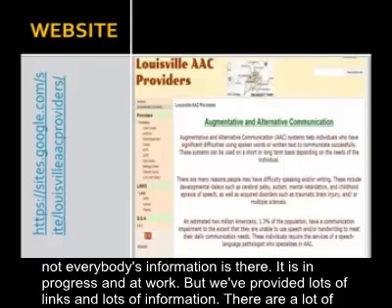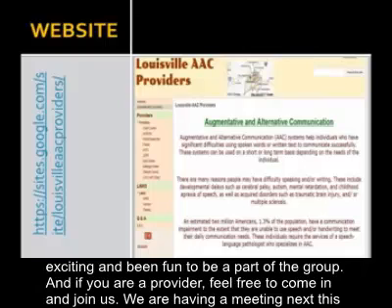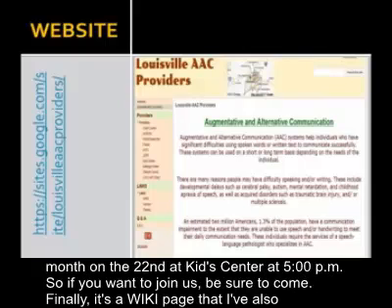There are a lot of people in the community that are able to provide these services. And you can see that there's even schools that are listed there. So it's been exciting and fun to be a part of the group. And if you are a provider, feel free to come in and join us. We are having a meeting this month on the 22nd at Kids Center at 5 p.m. So if you want to join us, be sure to come.